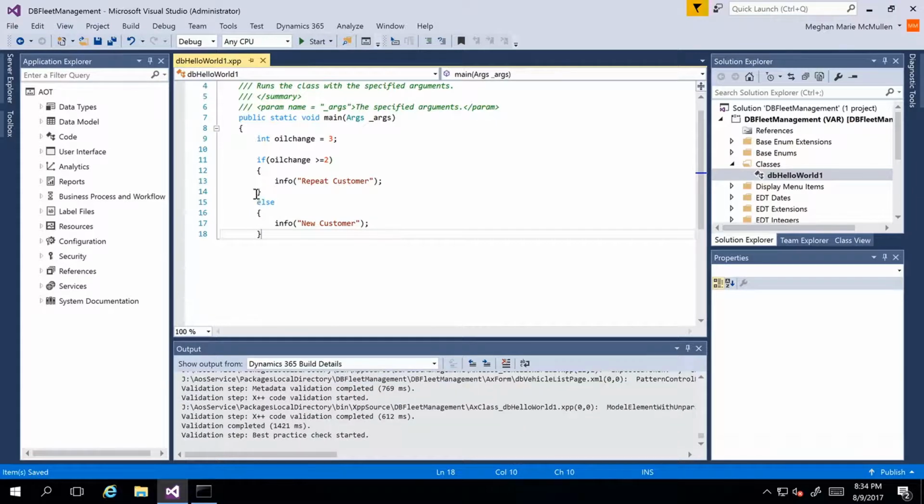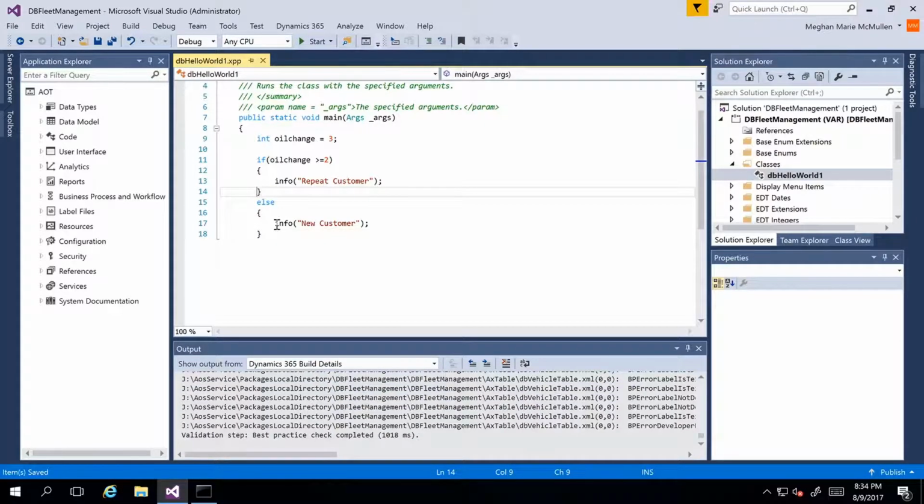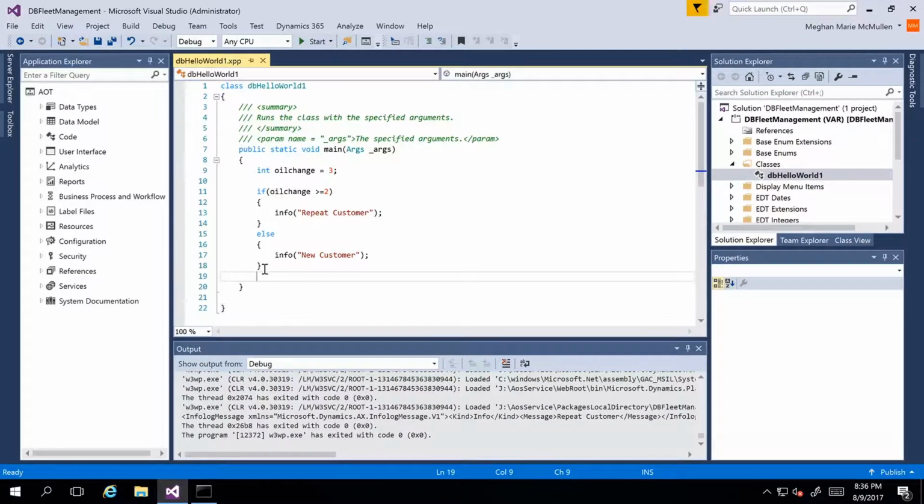What's really nice about IntelliSense as well is you can see your corresponding opening and closing braces. If you click on one, you can see the corresponding brace here. So if I click on this bottom one here, I can see the corresponding brace that goes along with that. And so here we can see everything that corresponds, which is really nice with our IntelliSense. So I made sure to add all of my corresponding braces here so we can see that we have all of our opening and closing braces.